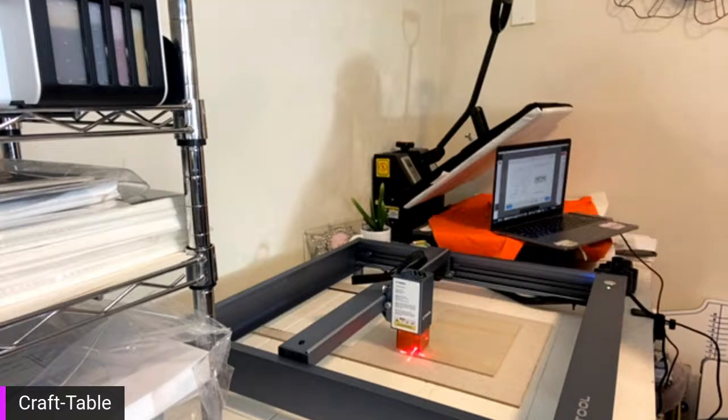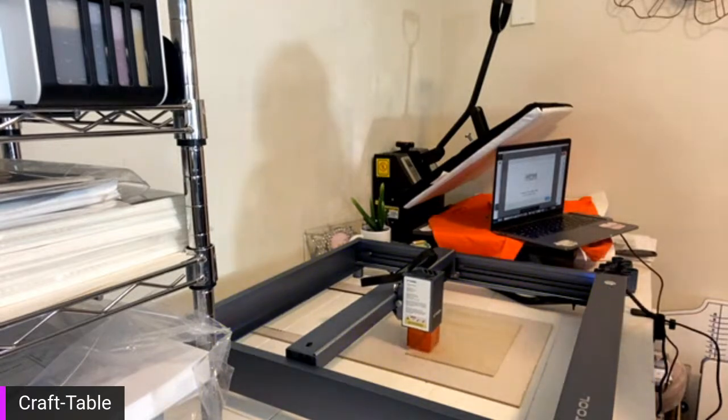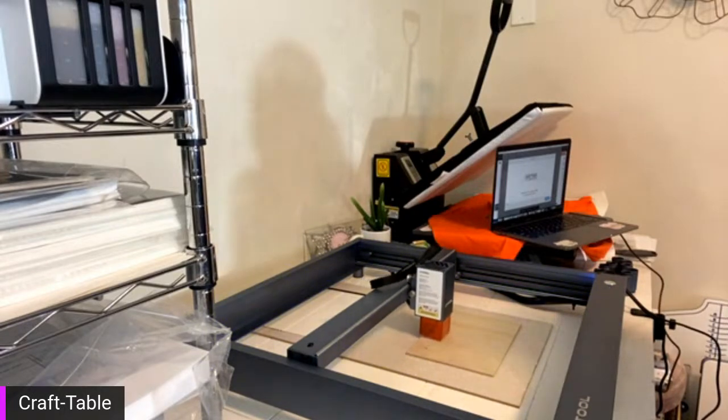All right, so the framing is fine. Nothing was adjusted or moved. So we're going to get ready to start. And so now it's adjusting. If that light is bothering any of you, please let me know.